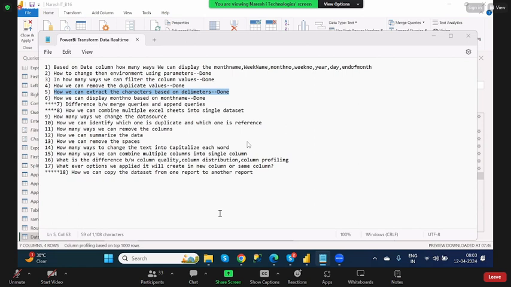If you want to take one part of the string and display it in another column, then we have to use extract. Understand the difference between split column and extract? If you want to split the single column into multiple columns, you have to use split column.